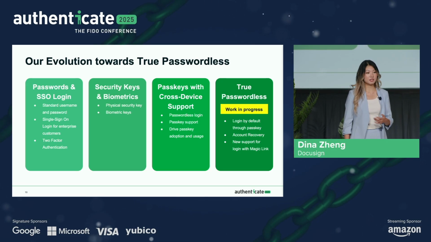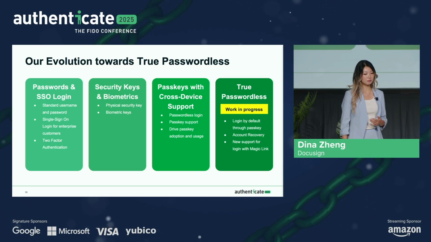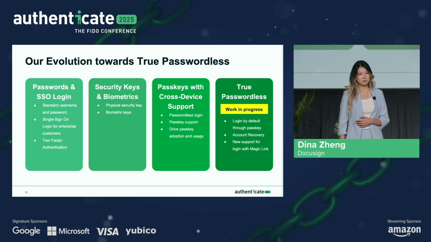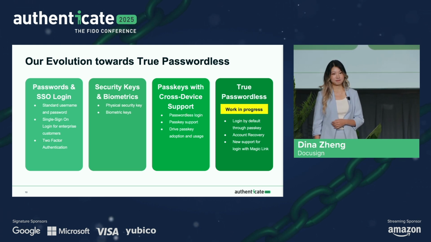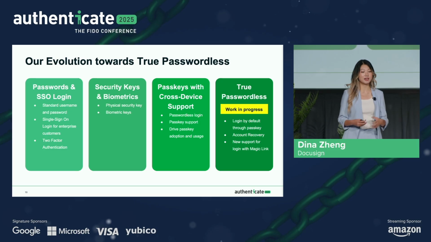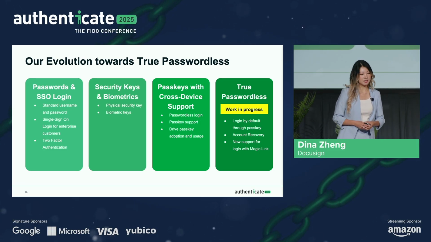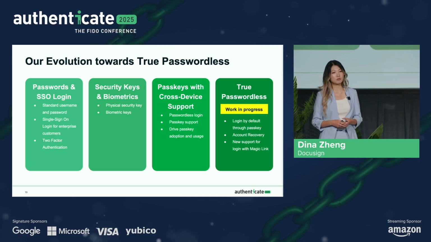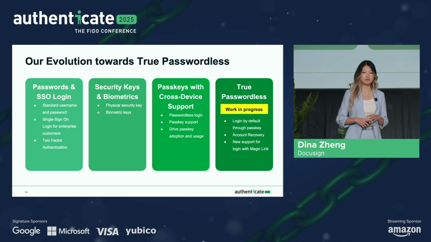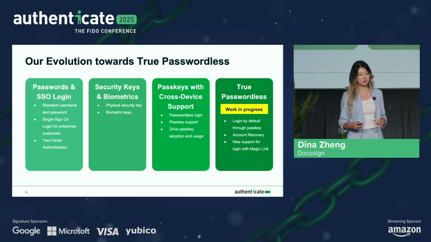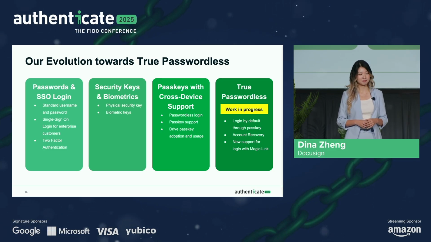So security keys is a physical one, like YubiKey, and biometrics, you can think of Face ID. And next, we introduced passkeys with cross-device support. And this allows users to log in from anywhere without a password. We're continuously optimizing the user experience with the goal of driving our passkey adoption and usage metrics to eventually ease and encourage our users to our next ideal phase, true passwordless.